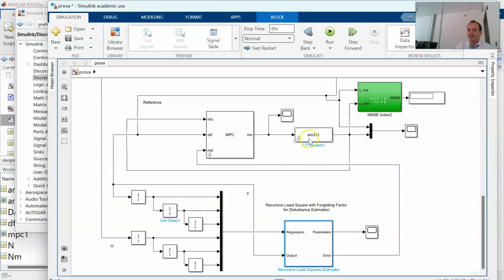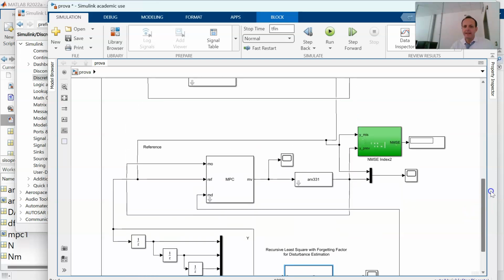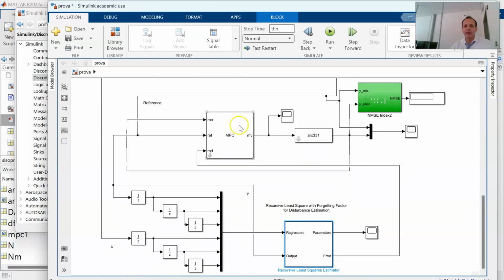And in fact, as you remember, the ARX model is of order 3. So I'm designing this and feeding it to the model predictive control. So let's try to design again the model predictive controller. It's something new. Let's try together.